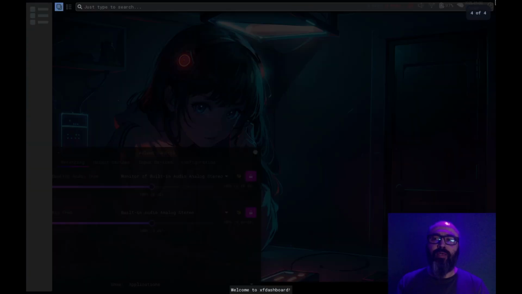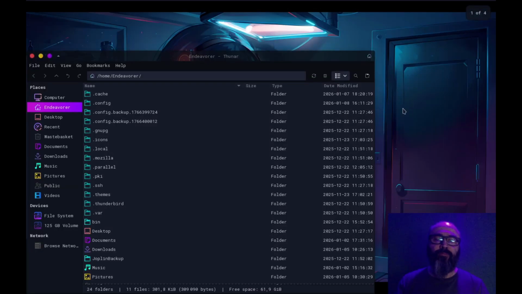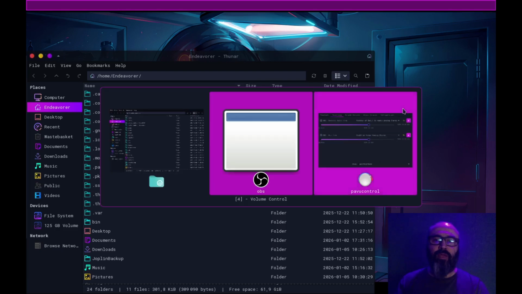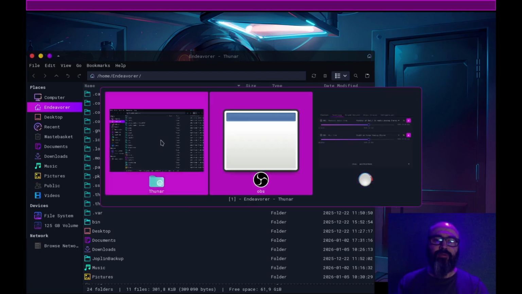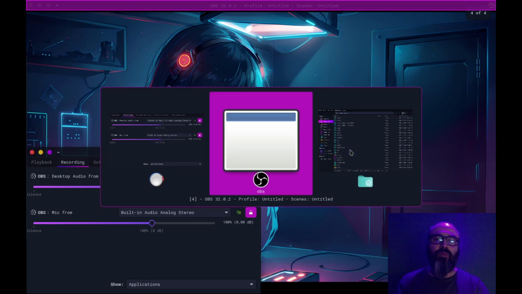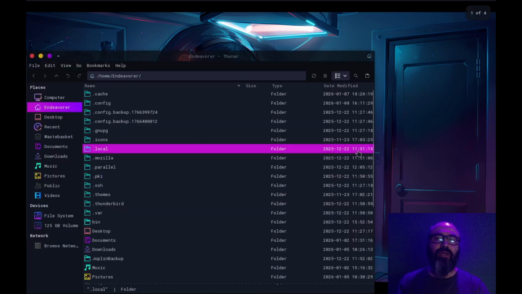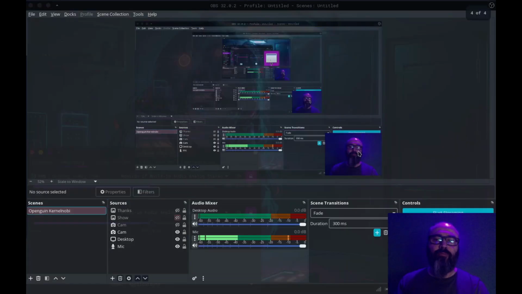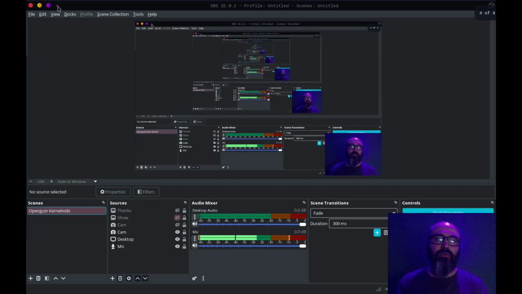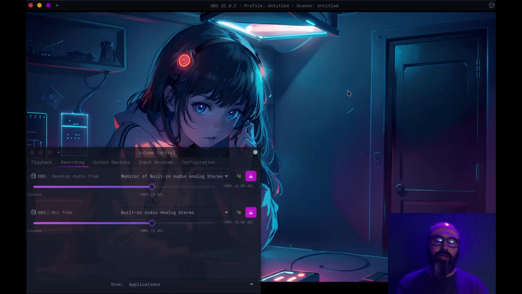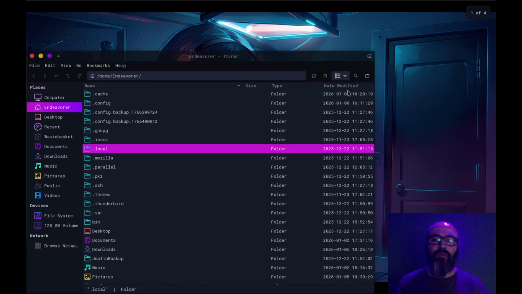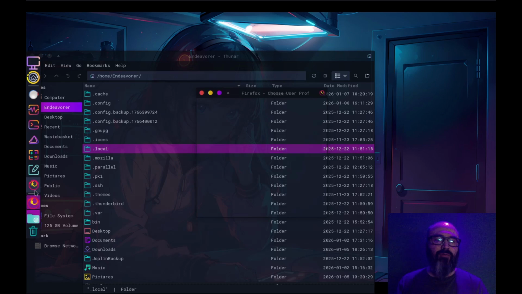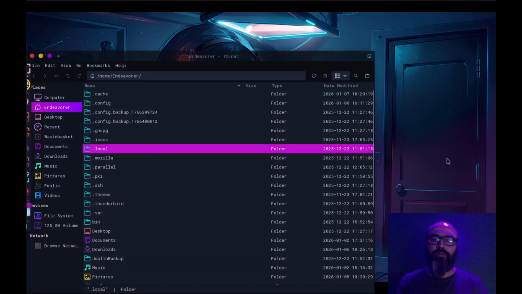Of course I can also use the typical classic method of Alt-Tab. Then I can click with the mouse or just release the Alt-Tab and be there. And this is the OBS now. Anyway, as you can see, the system is quite snappy. Let's open up a few more things like Firefox, for example. Why not?